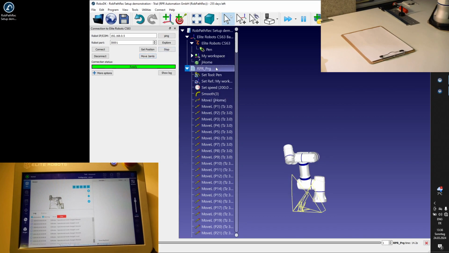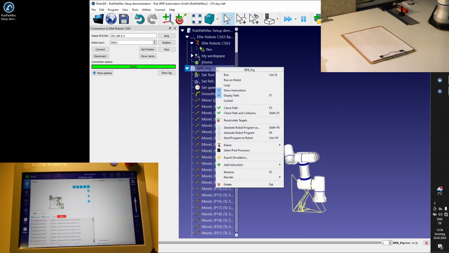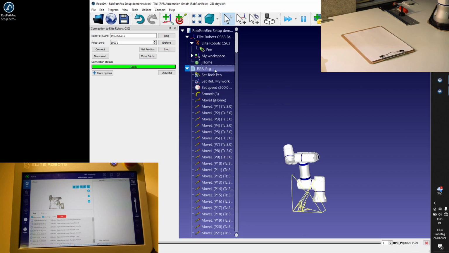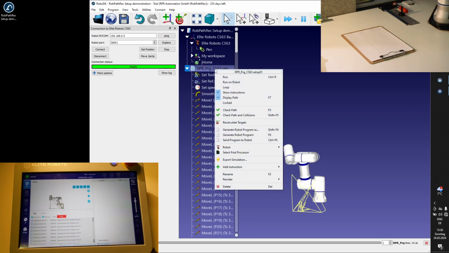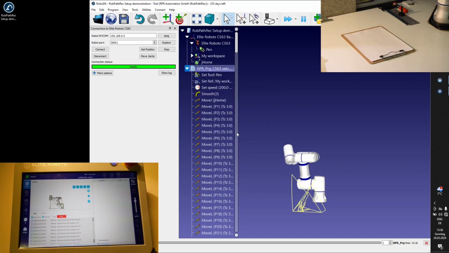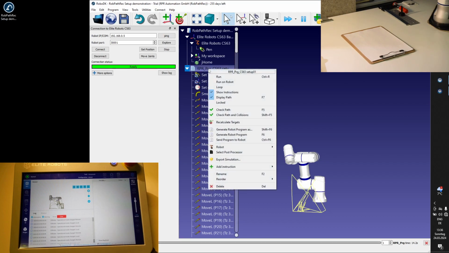Okay, so we can export this. I just rename it. And I just generate the robot program. For this, I forgot to show you something before we generate the robot program.